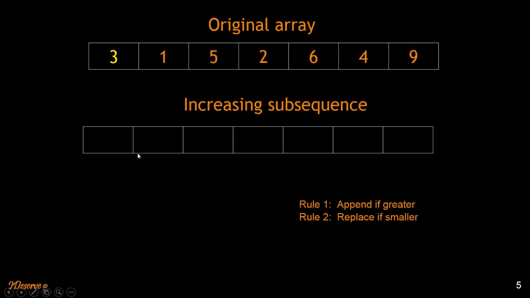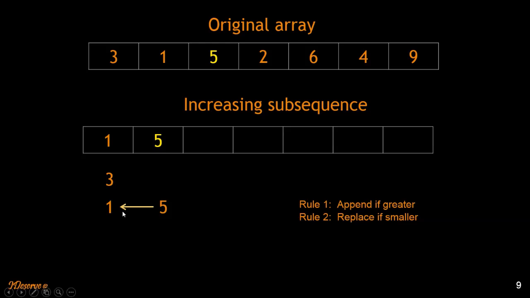The first element is three. Since there are no elements in the increasing subsequence array, we append — so we have three. I have also tracked three here to follow the subsequences. Next is one: since one is smaller than three, we replace three with one — that's rule two. Notice that one is a separate subsequence we are creating, not part of three's subsequence. Next is five, which is greater than one, so we append — rule one. Since five is part of one's subsequence, I keep a pointer from five back to one.